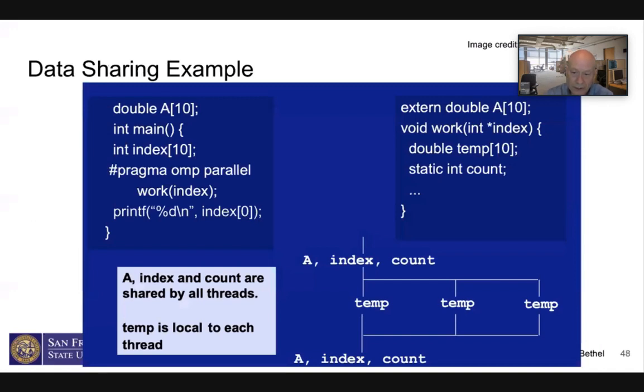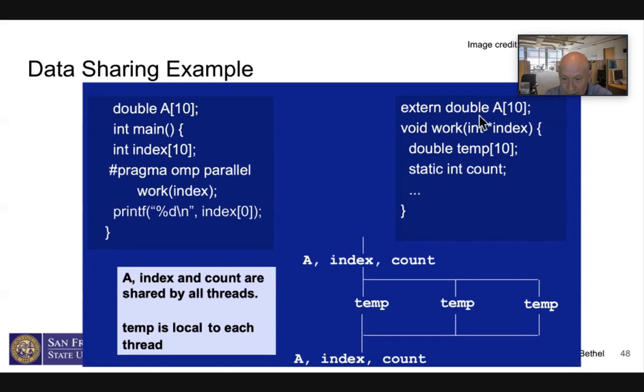So here's a data sharing example. We have two chunks of code: a main, and a function work. Inside main, we have this A array and an index, and then a parallel section where we call work and pass in index, and then we print something out.